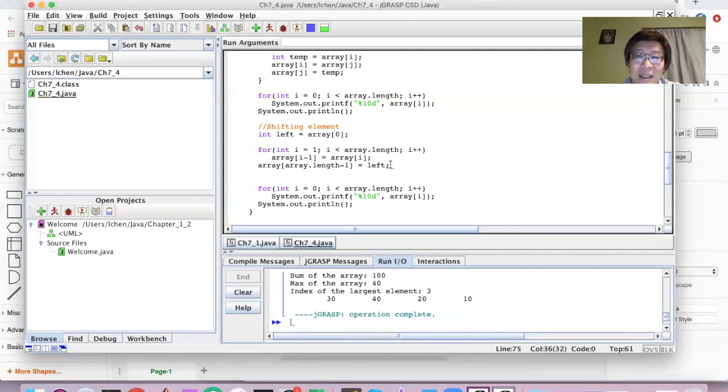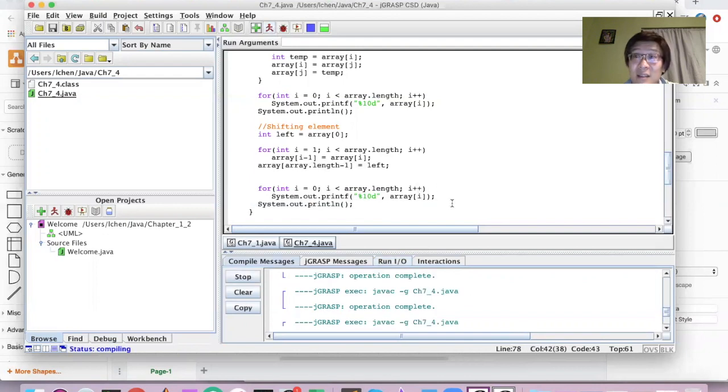At the end, I save the first value to be the value of the last element of the array. Then I print out this array again.